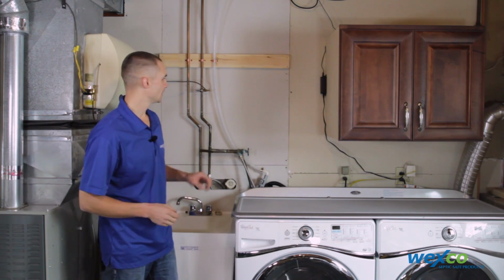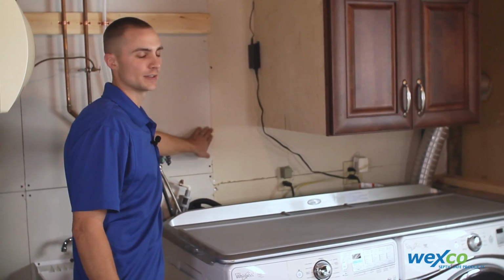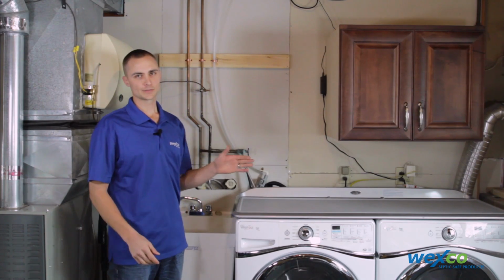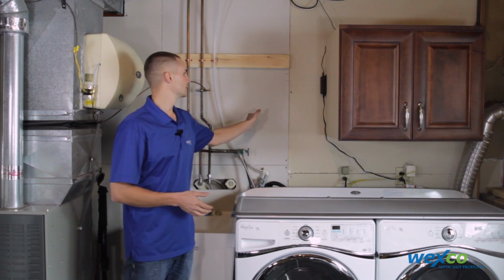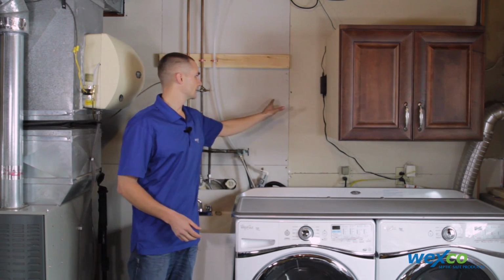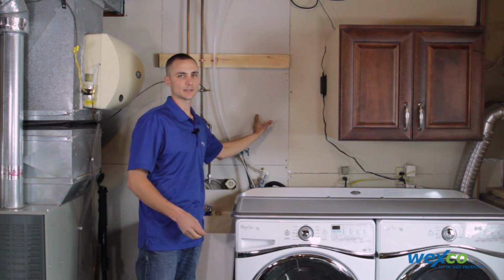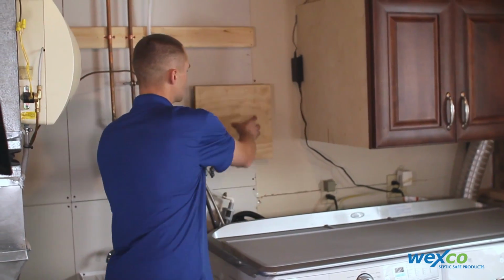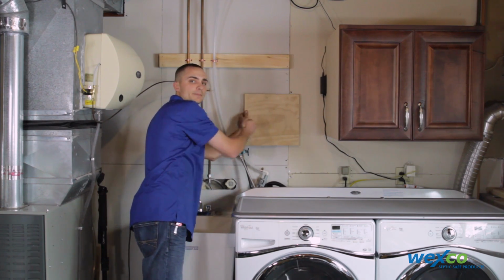If you're installing on drywall, what you want to verify is the stud location. In this installation, the stud is easy to find because we can see the gap in the drywall. If you have a totally finished and painted wall where you can't easily identify the stud, you'll need to use a stud finder to find the location of that to mount the Filtrol bracket securely. Now, if your Filtrol needs to be mounted in a location where a stud isn't exactly right where the bracket is, you can utilize a piece of plywood to mount the Filtrol to the plywood and then off-center screw to the stud.